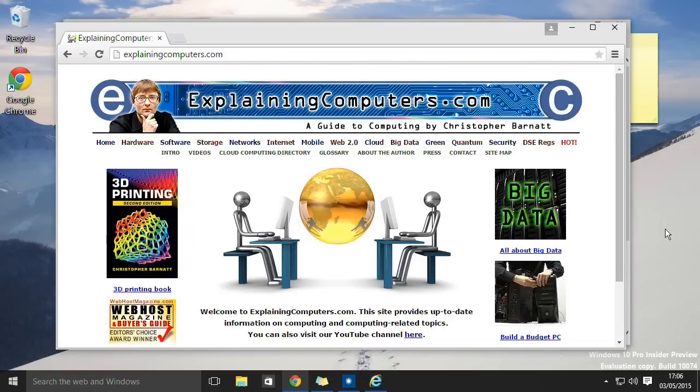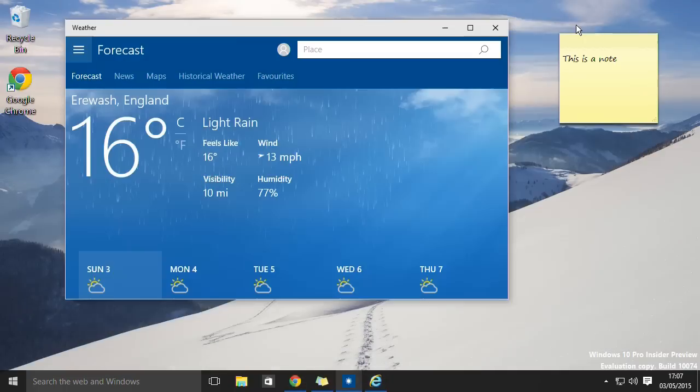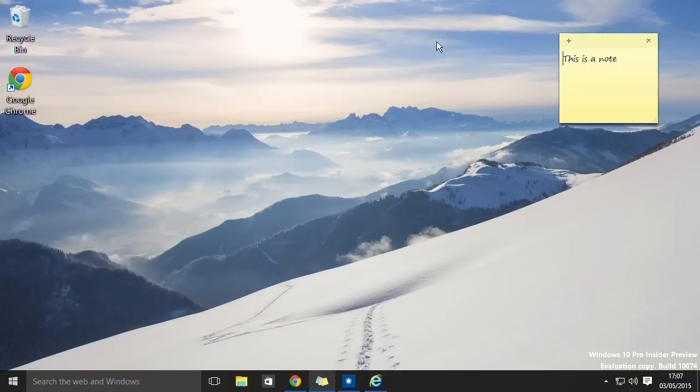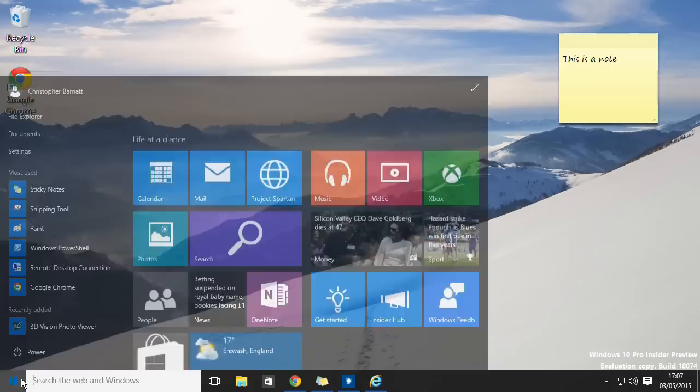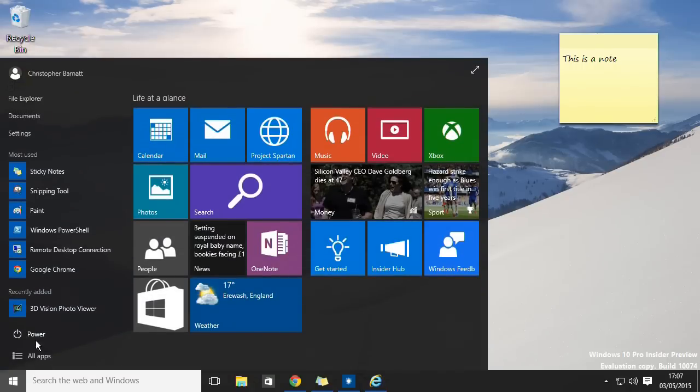So this really is what Windows 10 is going to look like. And we're all going to have to make this choice within a few months. Do we want to actually keep using Windows 8 or Windows 7? Or do we want to move for free to this new Microsoft operating system? As you hopefully also know, Windows 10 is going to be available for free for devices like the Raspberry Pi, an Internet of Things version. And therefore, in my next video, I will show you Windows 10 running on the Raspberry Pi. But for now, I think that's it for our very basic look at Windows 10. And as I've got a start menu, I will use it to shut down because I actually can.